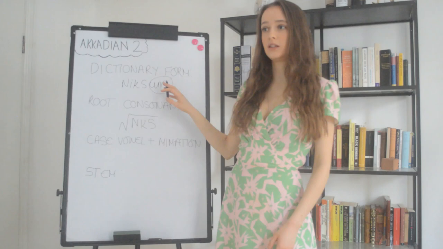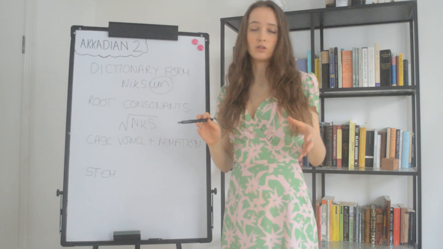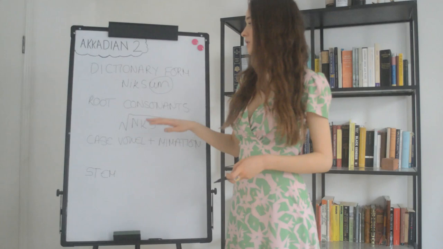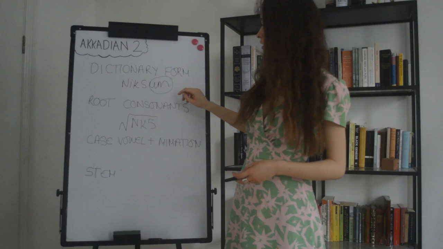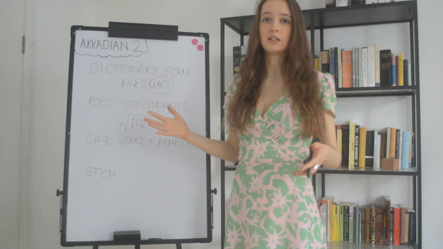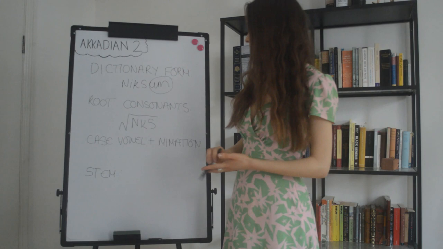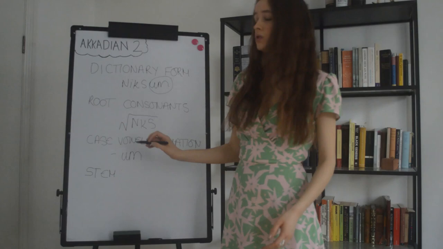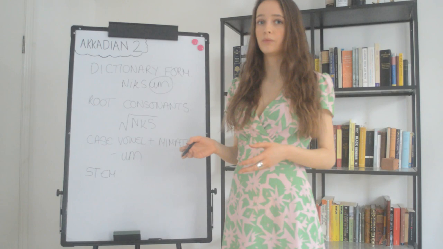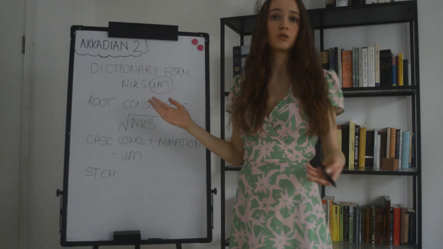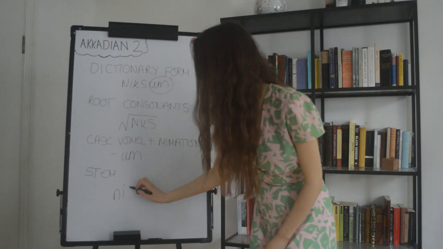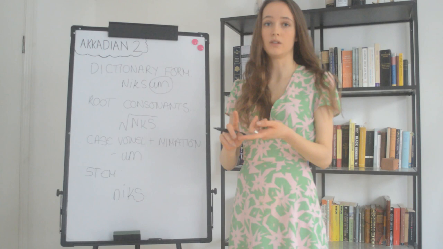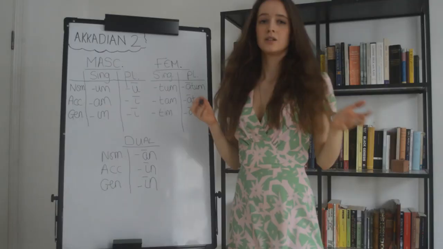The mimation is common in Old Babylonian texts; however, it falls out of use around 1500 BC. So if you're looking at Standard Babylonian texts from the first millennium, you'll likely see the word written without the mimation, just with a case vowel. The case vowel here is in the nominative form, which is the standard lexical rendering for nouns in the dictionary. To form a noun in Akkadian, you need to find the stem from the dictionary form by removing the case vowel and mimation — stripping all grammatical content. Then you add the respective case vowel and mimation according to gender, number, and case.